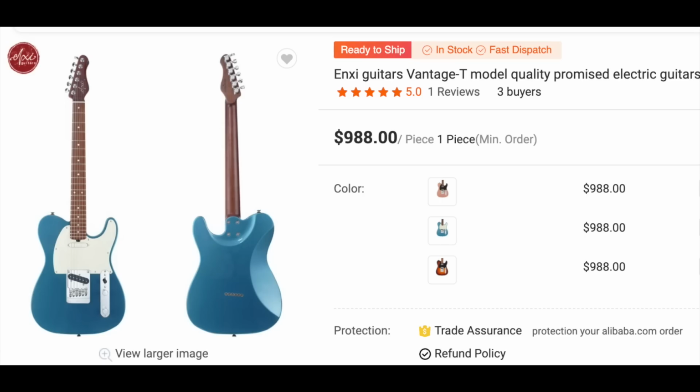what I want to tell you is that we're seeing more and more of this. High-end guitars coming out of China from small shops trying to make high-end guitars and put them at a more affordable price. Now, $1,000 is not an affordable price, but they're trying to compete with $3,000 to $5,000 guitars.